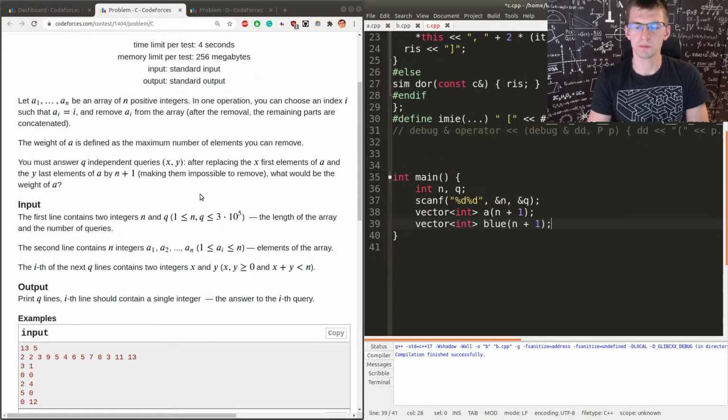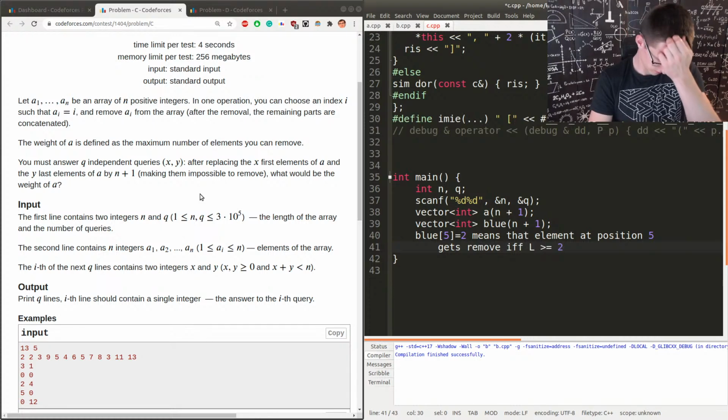Blue. By blue, I mean, what is the definition? Blue of i, let's say blue of 5 is equal to 2, means that the element at position 5 gets removed if and only if L is at most 2.